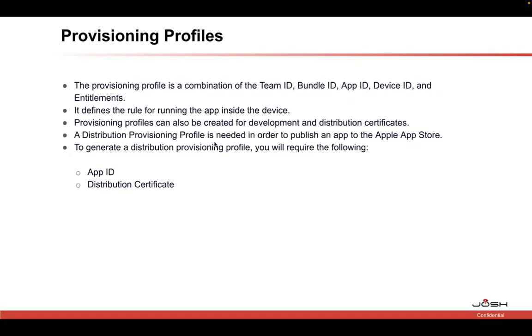The provisioning profile can be created for development and distribution. As I said, the distribution profile is needed in order to publish the app on the App Store. Distribution is also needed when you are going to upload the application on TestFlight. To generate the distribution provisioning profile, you will require the app ID and distribution certificate. For the development provisioning profile, you need the development certificate. Now let's see how to create the provisioning profile.